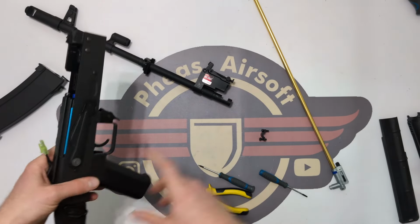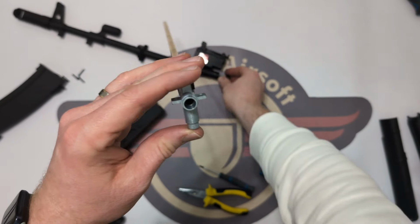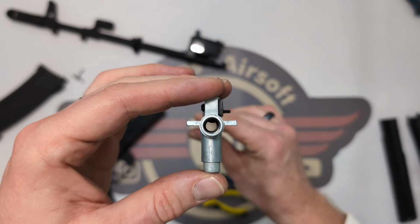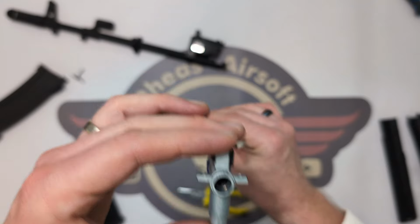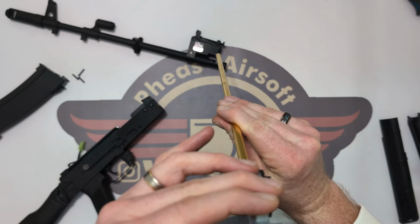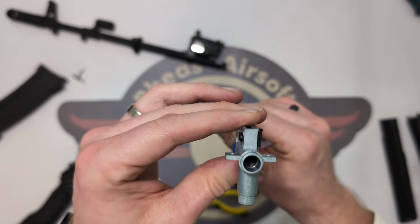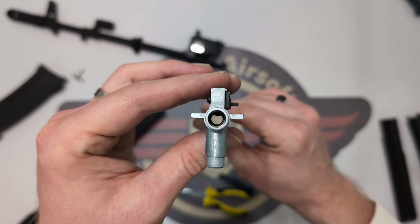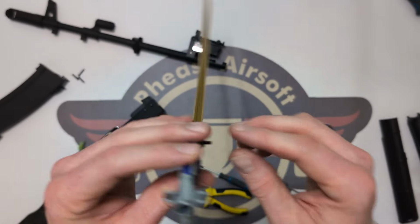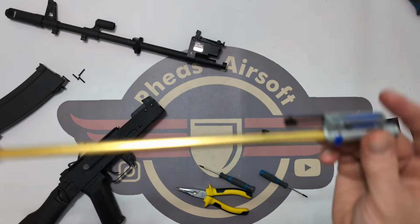So we'll have a quick look at this first. So the hop is fully on. Now, I was impressed with the range, but that hop rubber is not entirely straight. It looks a little bit misaligned. Might be me knocking it about. So I've just twisted the barrel slightly just to bring it into a more level positioning. But that is the full adjustment. I only needed about half of that to hop 0.25. And I was genuinely impressed.